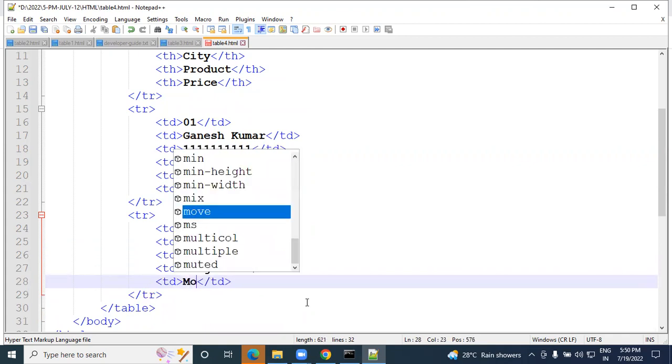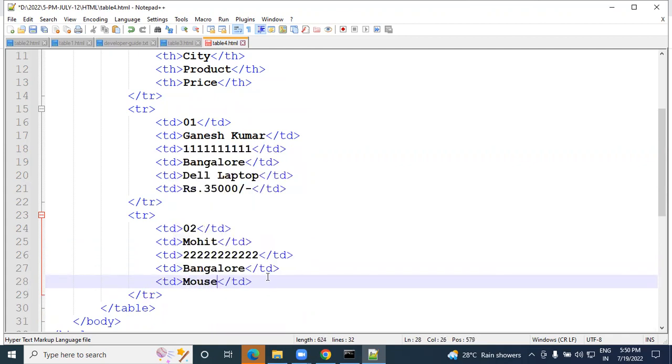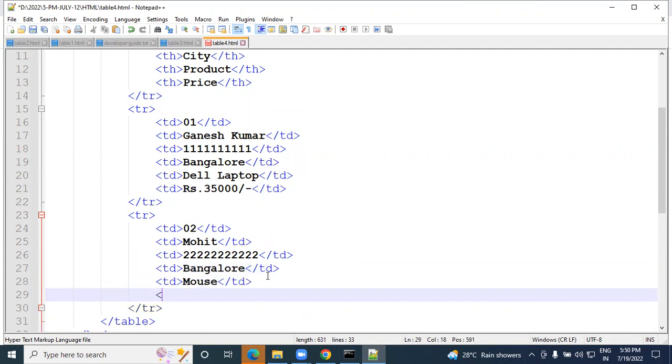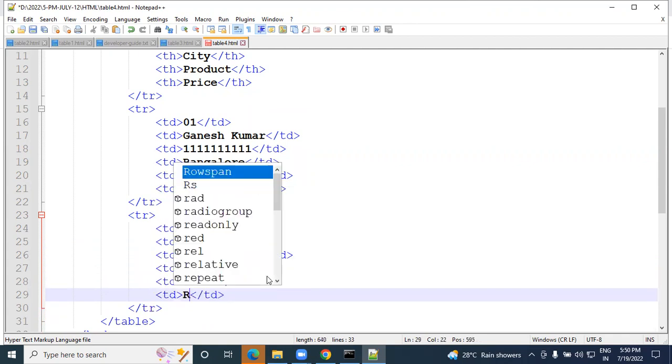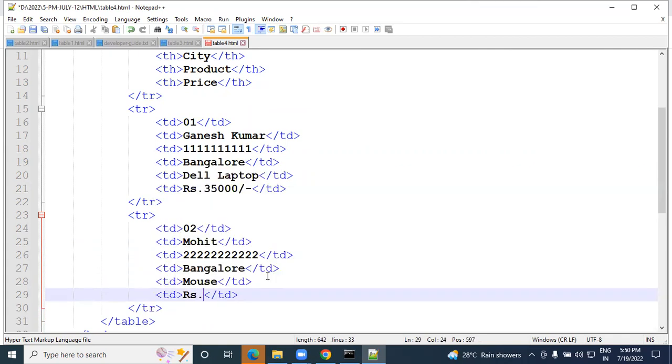He has purchased a mouse and the price is rupees 350 only.